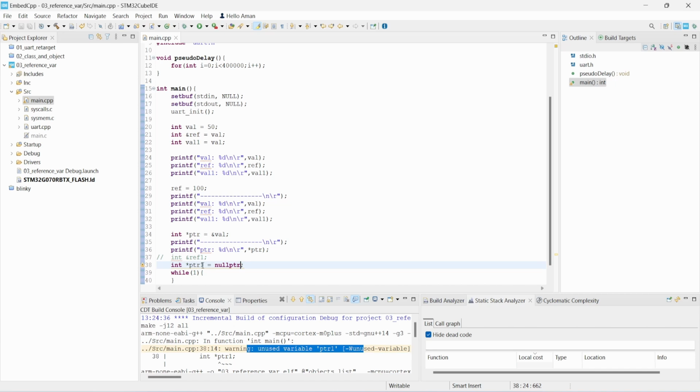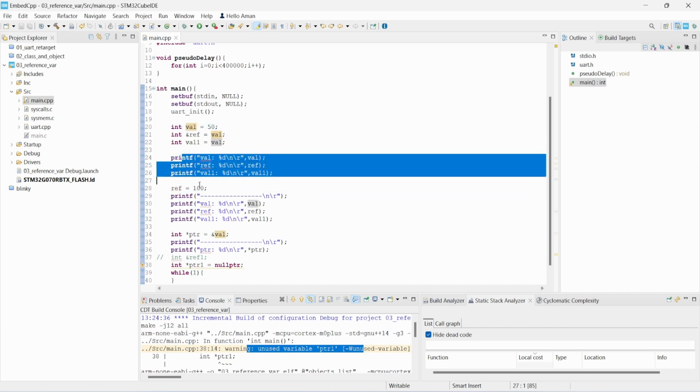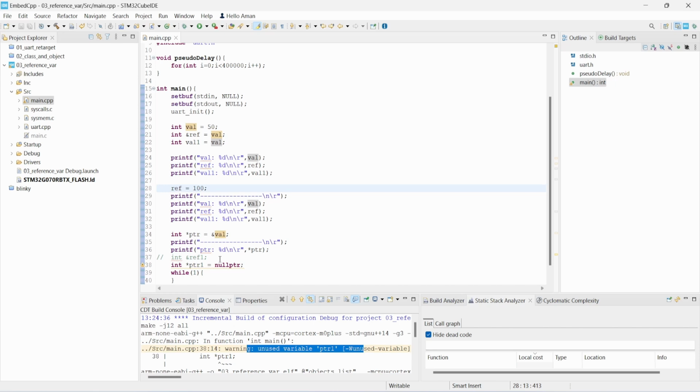We can also reassign pointers, but we cannot reassign a reference to point to a different memory location. The reference will always point to val, even if we assign the value of val1 to the reference.